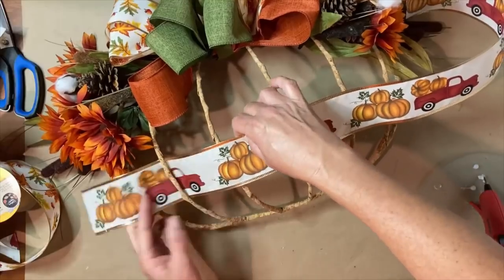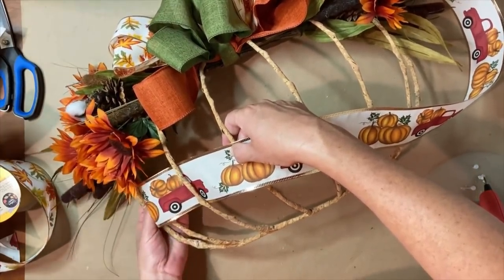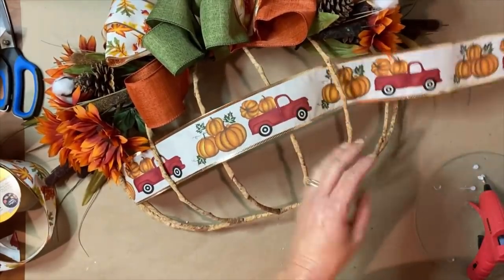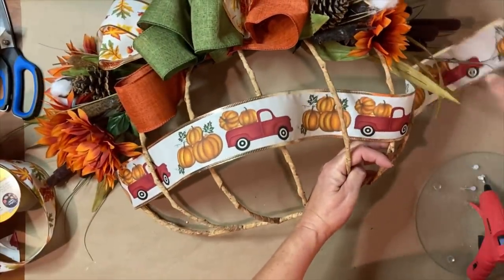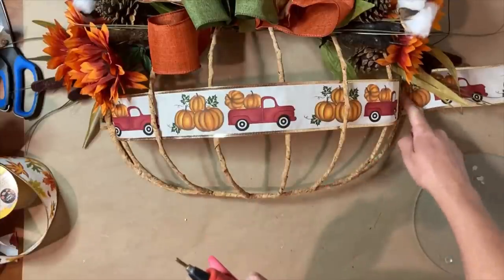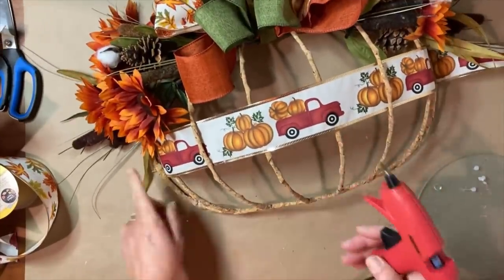So now to use the pretty little truck ribbon, I am going to feed that through the center of the pumpkin wreath form. And what I did was I left the ribbon on the top of the two ribs so you could actually see the truck and the pumpkins. And then I'm going to feed it through each side, just going under, over, under, over. So it's actually under on the outside edges of the wreath form. And then I just pull that down to the center, kind of even it up. And then I'm going to secure that with some hot glue on the back side of the wreath form to the actual ribbon on both sides.